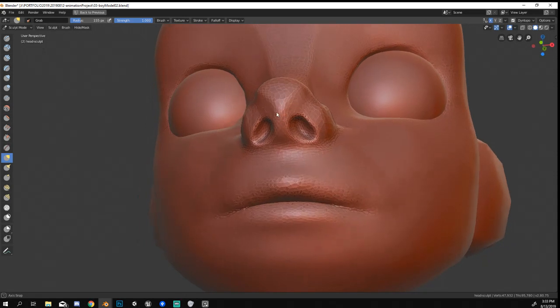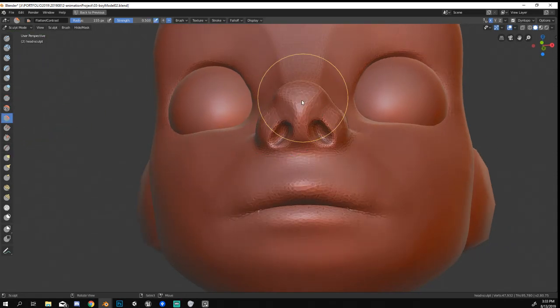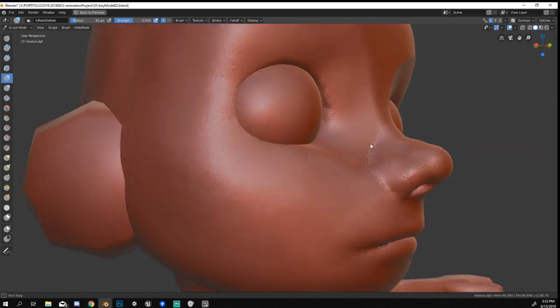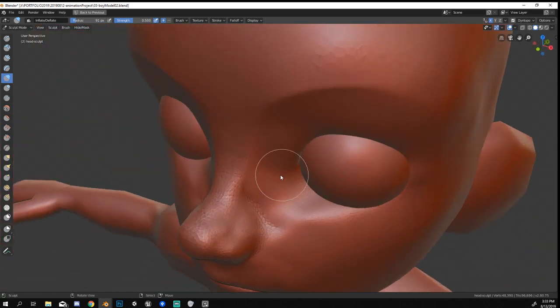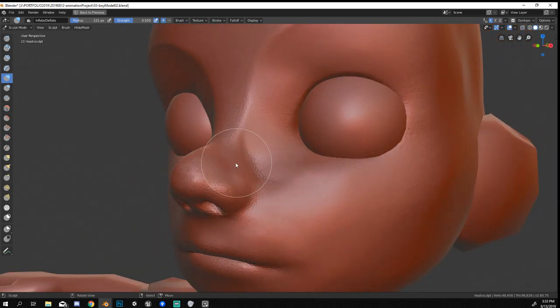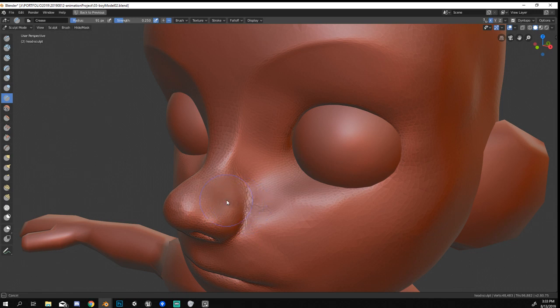So my reference might not be sufficient for the nose. So I might just look up noses again. At some point you'll get better, and you'll notice that you'll get better at noses. You know what to do in certain situations. If you see that the nose looks one way or the other, you'll recognize more what's wrong with certain elements.